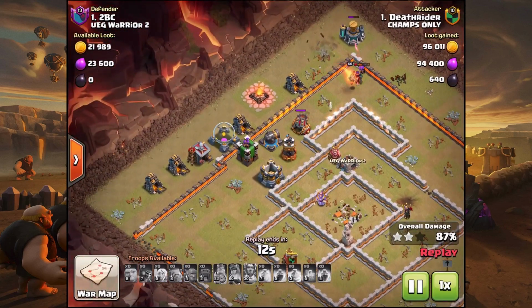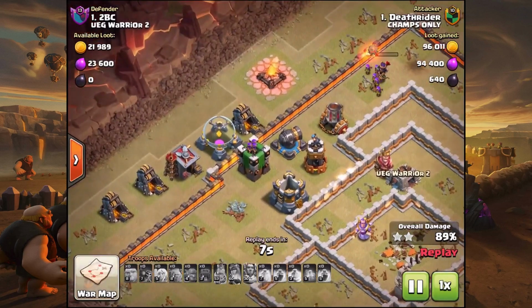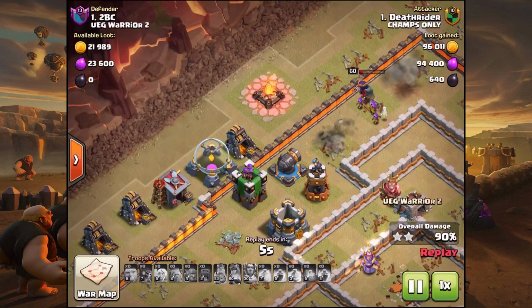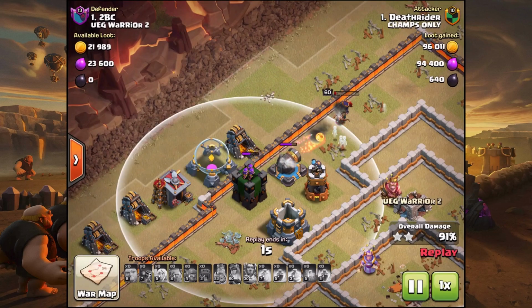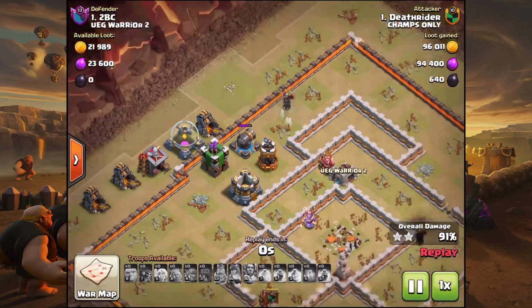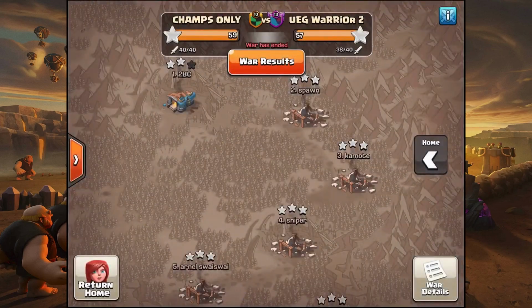If only I could have saved a bowler or two just to maybe clear up some other buildings down here. Or I could have even used some bowlers and put them outside this elixir storage to take out this archer tower. But she would have died there anyway. Pretty good attack. Now, let's watch some other attacks.